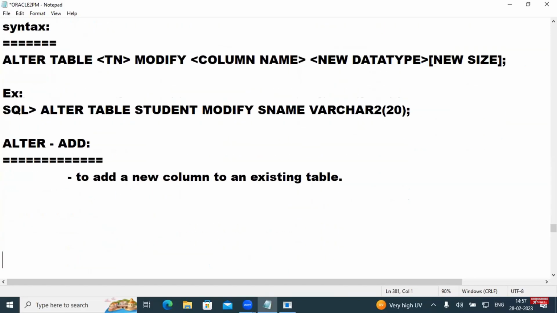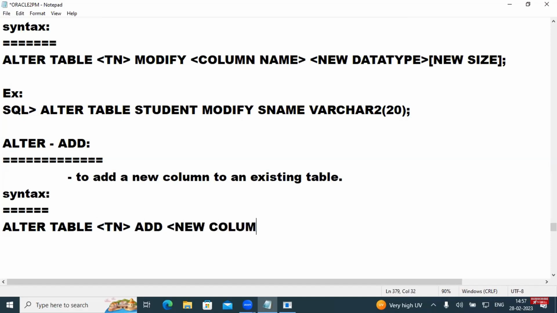Whenever you want to add a new column, you can use the ALTER ADD command. The syntax is ALTER TABLE, table name, and I'm using the ADD keyword. Then the new column name, and whenever you want to declare your column, give it a data type and its size.